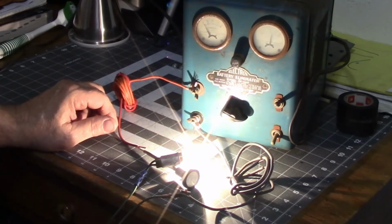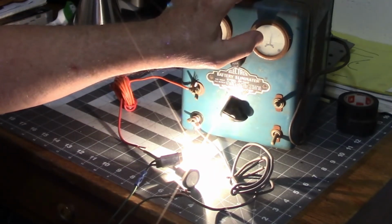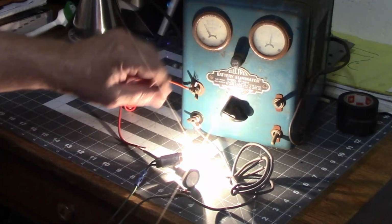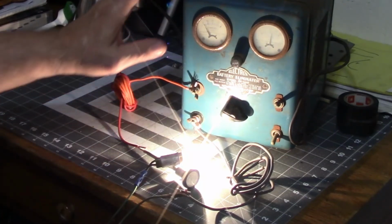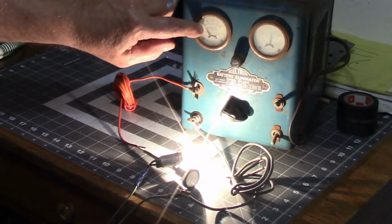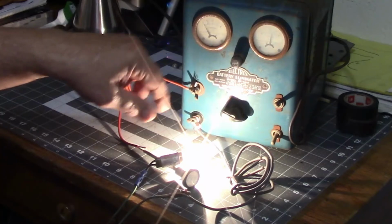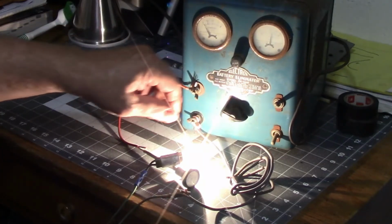And there's your maximum voltage, and by this little voltmeter it's putting out about 12-13 volts, so it's doing what it's supposed to, and it's barely pulling a little over an amp. So anyway, I feel like these gauges are working pretty close.